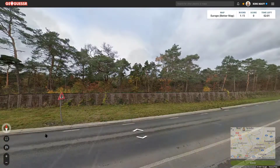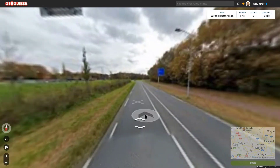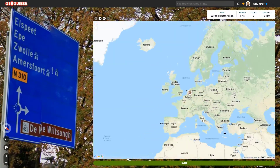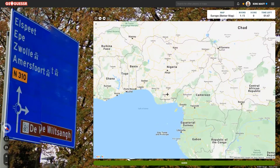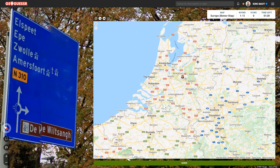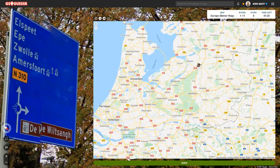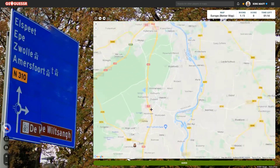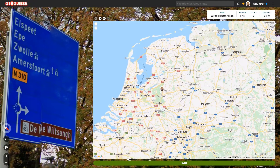I was looking to see if we're coastal. Slowly but surely — 310 at Epe, which is way down here. So definitely not the Nigerian Epe. We have As well, which is right here — that is to our west. We have Amersfoort, which is right here, also to our west. Ede is here. Then Elspeet, which is to our west on 310. Is it a 50? 310? No, it's 28. So we have Epe, we have Assel, we have Amersfoort.